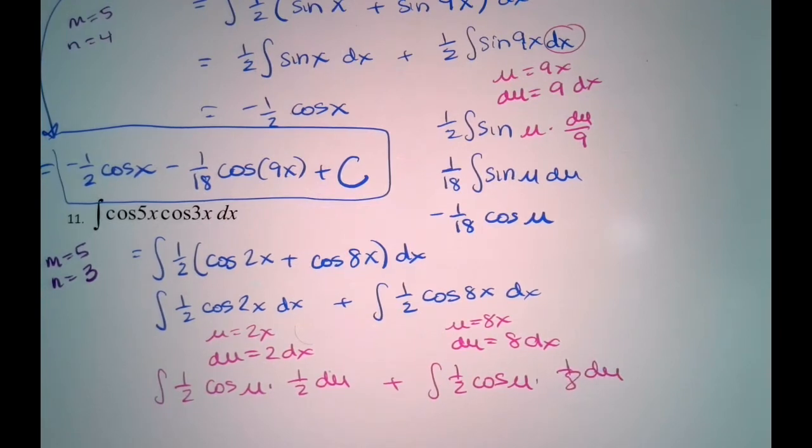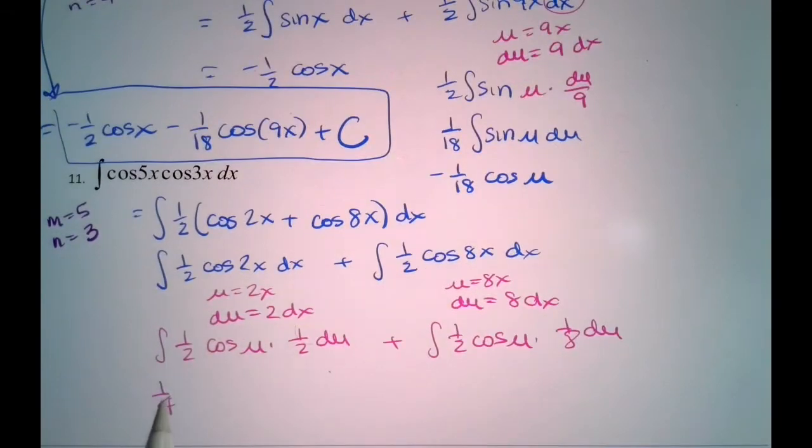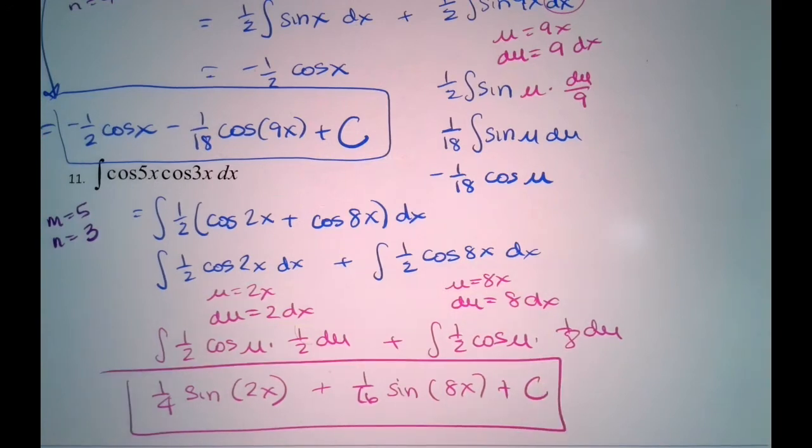Okay, so I can pull those two 1/2s out. That's going to be 1/4. The integral of cosine of u is sine of u. And I'm just going to switch. I said that u was 2x, so there I have it. I'll do the same thing over here. I've got a 1/16 as my coefficient, and then I'm really integrating cosine u du, which again is sine u, and u was 8x. And you're good. So these trig identities are insanely useful when you're up against really complicated looking integrands.